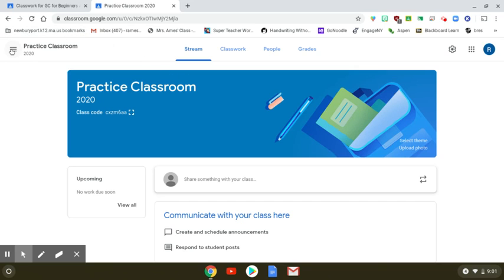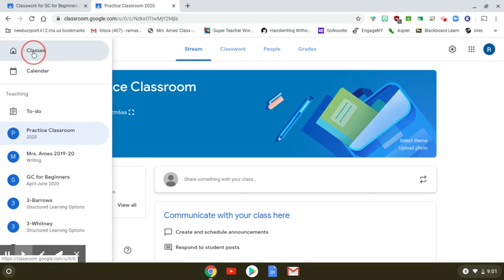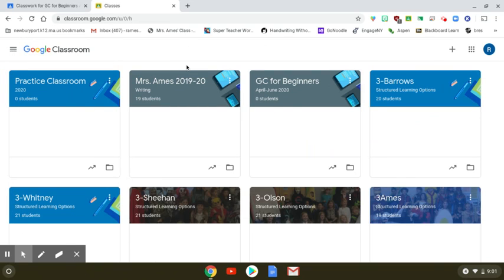I'm going to go to the hamburger. I'm going to click on the hamburger. I'm going to let you think, why would I click on the hamburger? What am I going to go see? Oh, I'm going to go see all of my classes. Just because I want to show you that usually it pops up right here, but sometimes Google does some weird things and it could end up somewhere else. So don't feel like you did something wrong. Just look for the classroom that you just named if it doesn't pop up at the top.